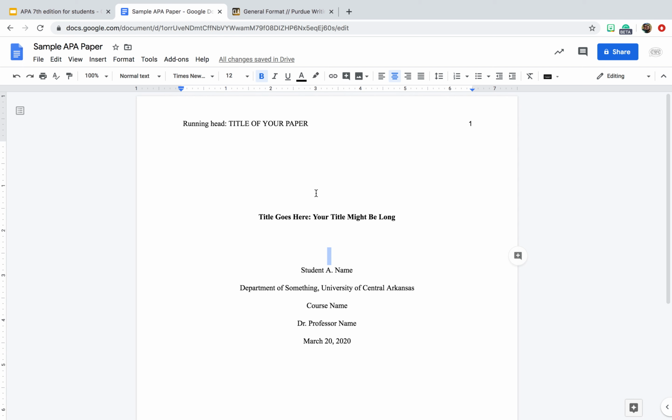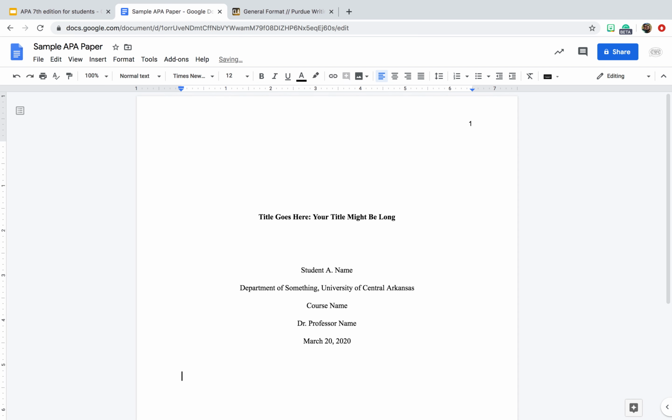And that is for if you were doing a professional paper or your professor had that expectation, because that's what your professor did with the 6th edition. The 6th edition did have a running head, and the second page wouldn't include the portion that actually said running head. So you had to click a different first page so that you could have the running head on the first page, and then on the second page, you could just have this part and not the running head explicitly stated. But considering that that is not part of the expectations for 7th edition student papers, I'm not going to worry about it. But that's just in case you have to add it because your professor expects that.